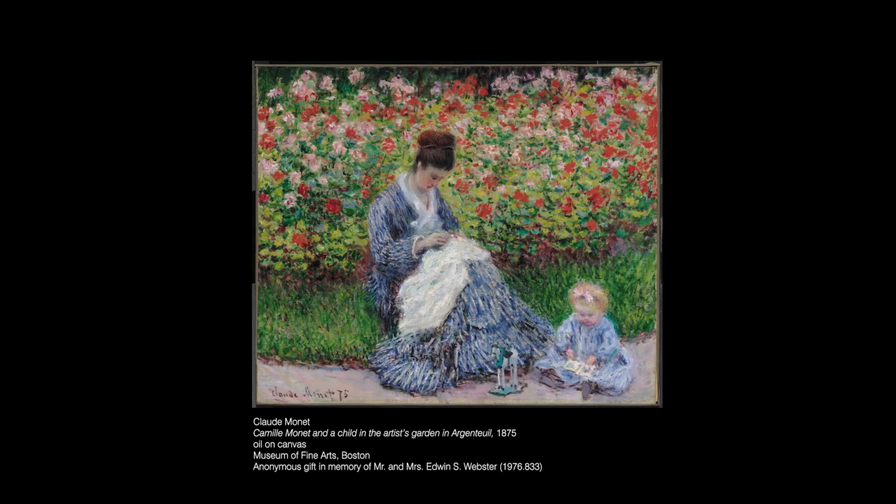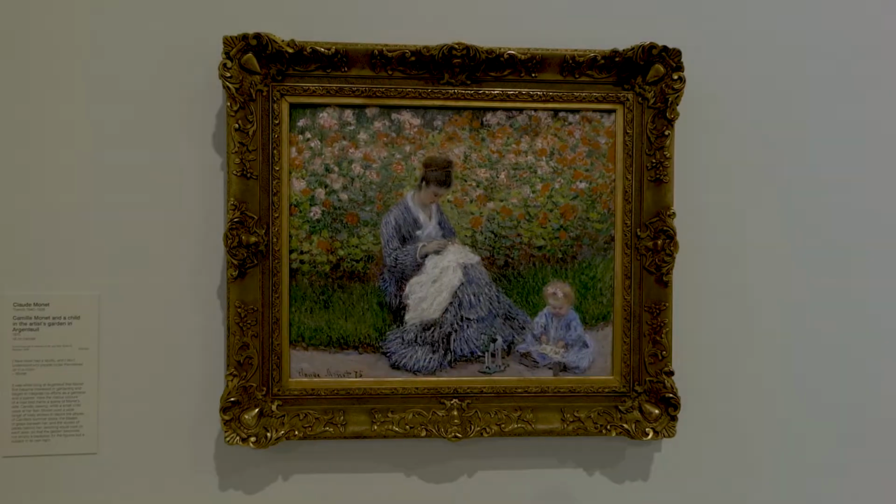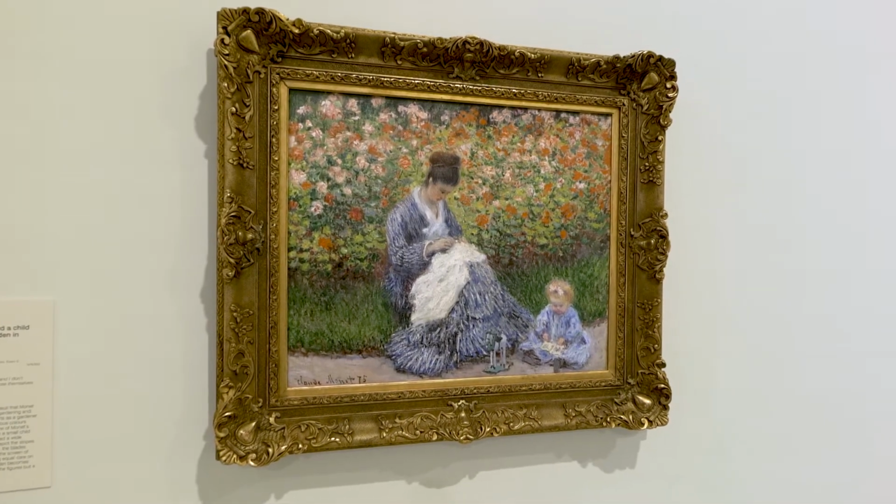Here, the play of color and sense of space is quite different than that of the Meadow with Poplars. Here, Camille is in the artist's garden, and it has a push and pull of cool colors in the foreground receding and warm colors of the flowers advancing. It's a wonderfully alive composition with its brushstrokes and varied colors. It can be read as a pleasant sort of general image of a peaceful day in the yard without needing specific knowledge of who these people are. And the tight cropping makes the scene's specific location less immediately important or even evident without the help of Monet's biography and other works. It is at once specific and open.